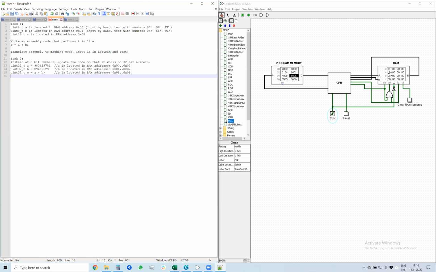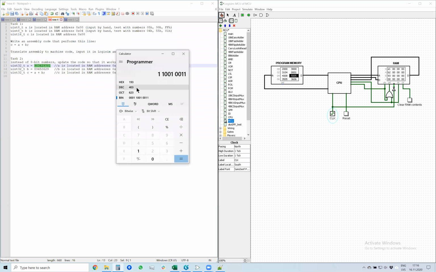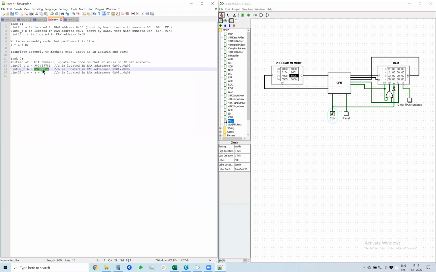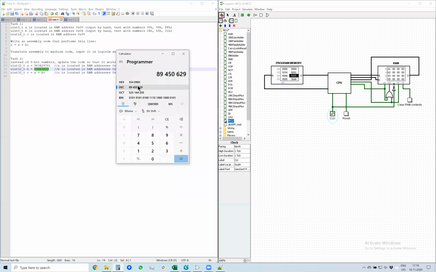Do you want to try to write an assembly code yourself which performs these operations? What you need to do is, I'll actually write these example numbers into the RAM so that it's more visual. So I select decimal, I paste this number. This is one number, and this will be the second number.